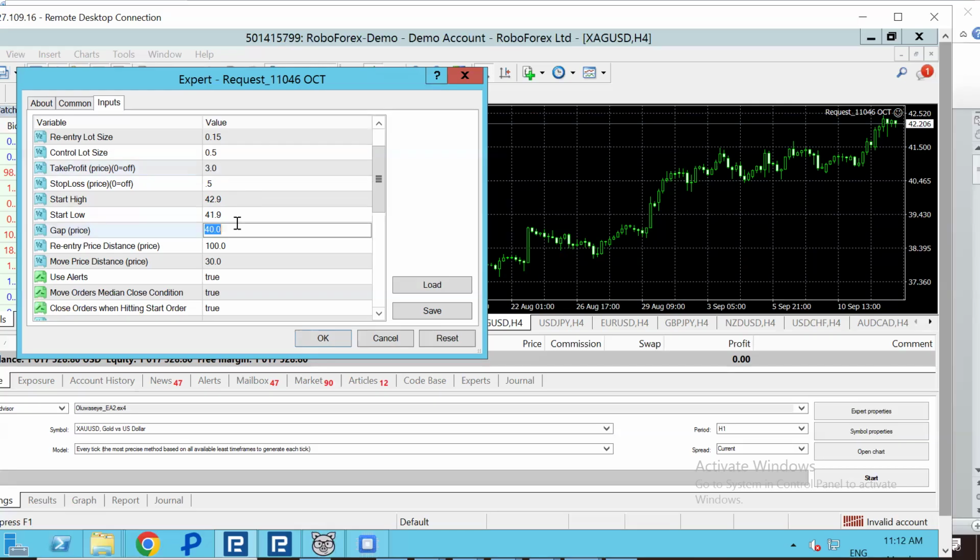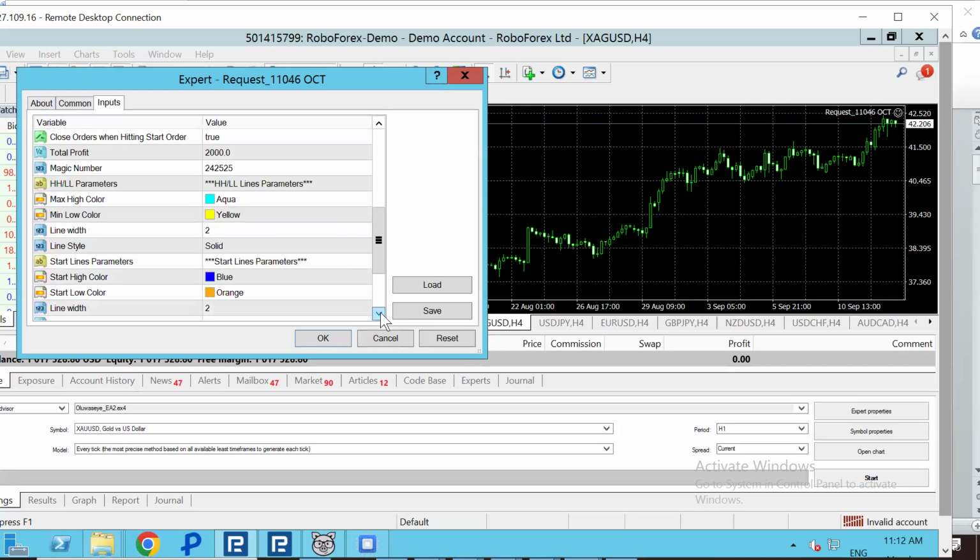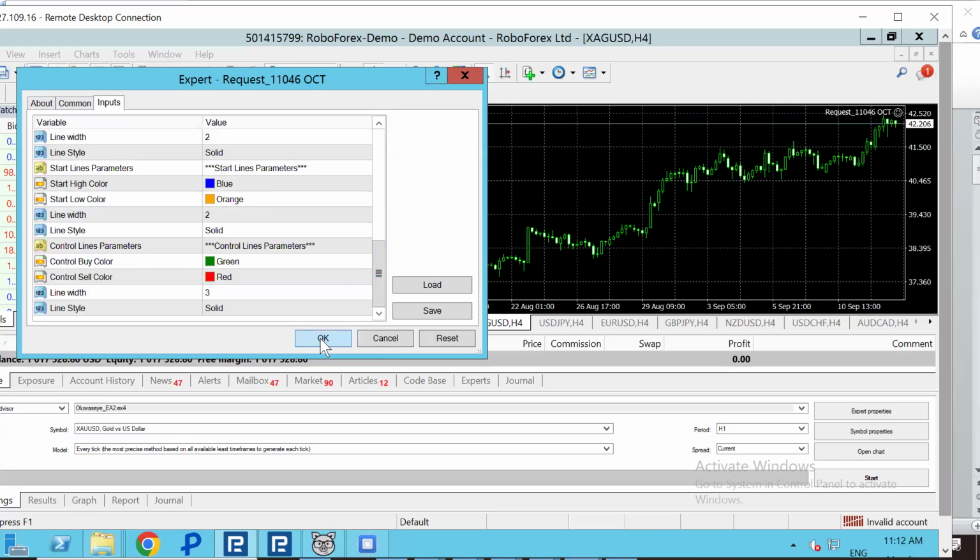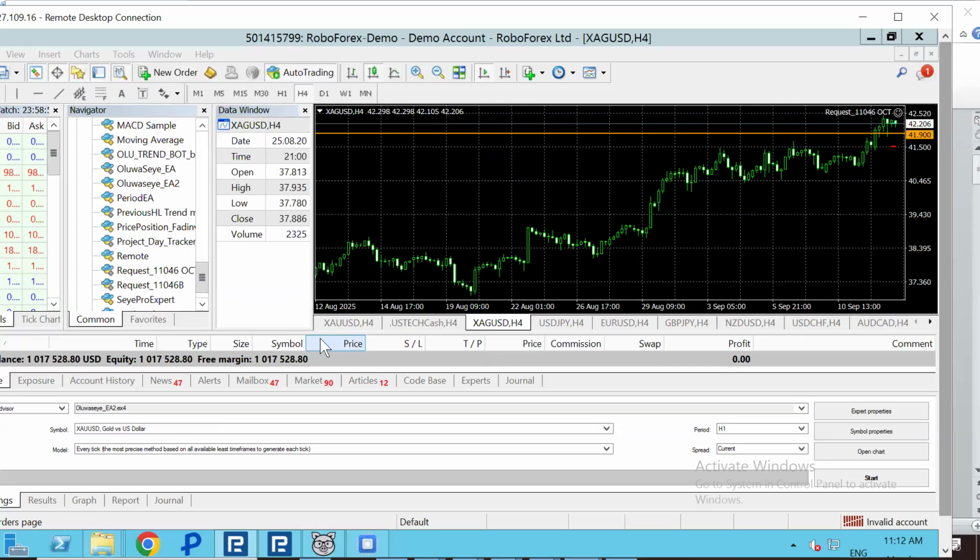Our gap is 7. The rest is actually the same. So that's the plan.